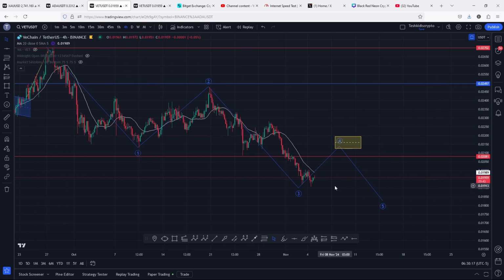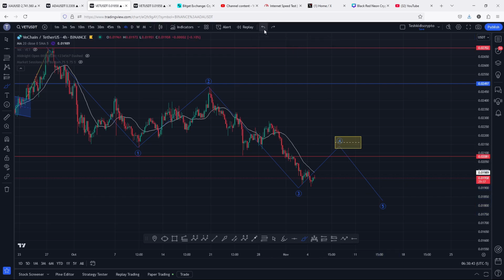So in case in the next coming hours we see a bit of a short-term bounce breaking above resistance above the 0.02081, this is the area to watch out for. And the moment we fully maximize that target area, I will be expecting to see a rejection within the area, giving us another pullback to the lower side in an Elliott count 5 to complete that 5-wave structure to the lower side.